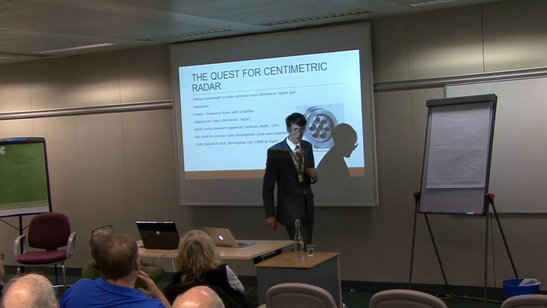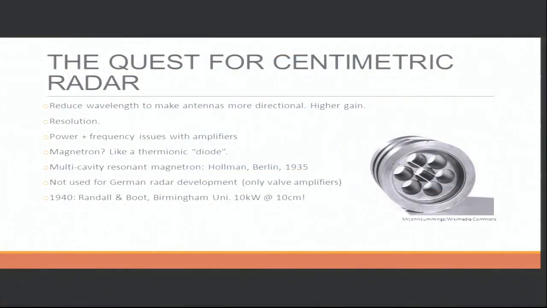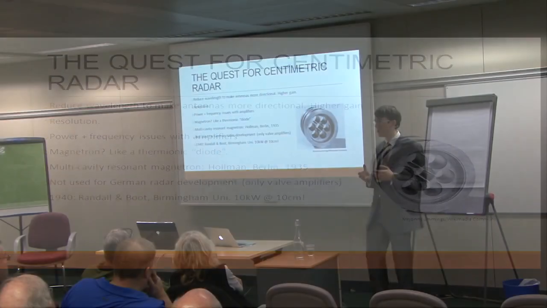The device you're perhaps all waiting for on the right is the cavity magnetron — hands up who recognises this, you've all got one in your kitchen. This was patented by Dr. Hans Holmann in 1935 in Berlin, though actually first patented in America around 1910, with Holmann patenting some refinements. Neither could get a particularly usable amount of power out of it until Messrs. Randall and Boot, working at Birmingham University, managed finally to solve the thermal and power output issues in 1940.